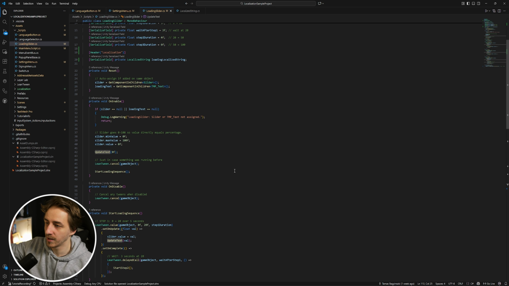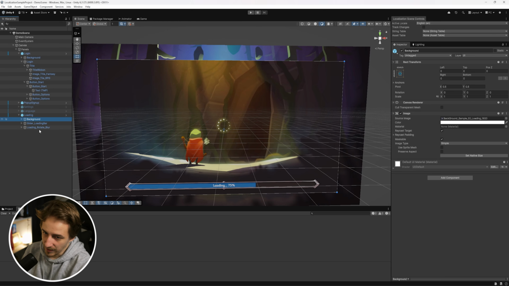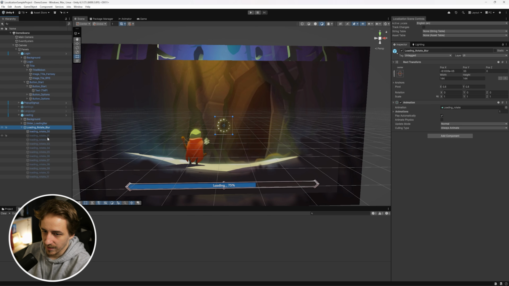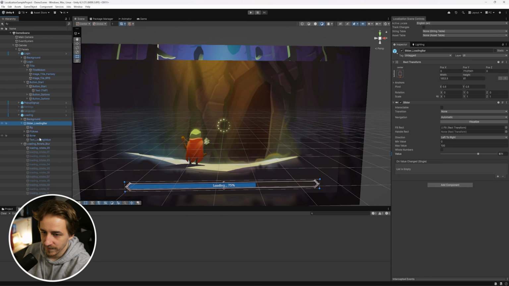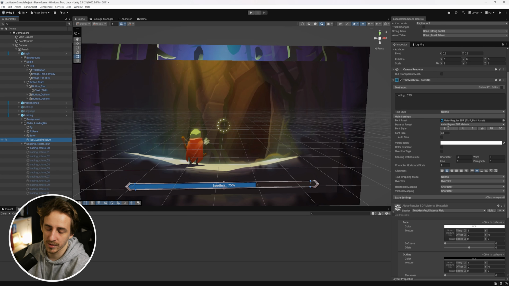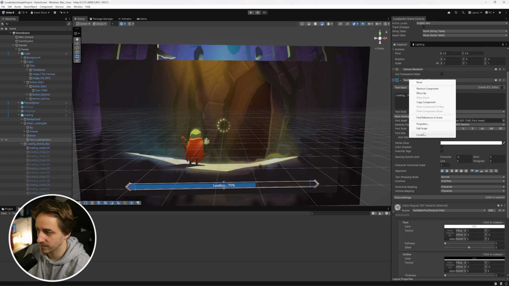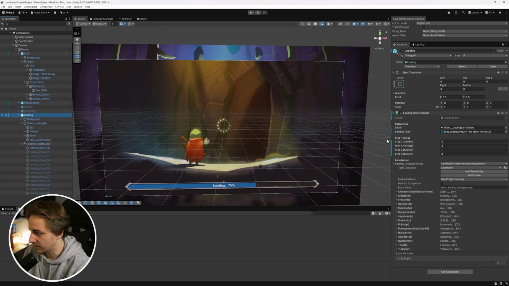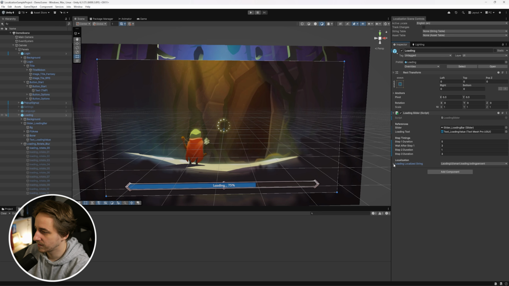If you do that, you can't do it through that TextMeshPro component, that localization component we did before. So like here on the actual loading bar on the text object, we will never have a localized component. We are going to have it in the code.